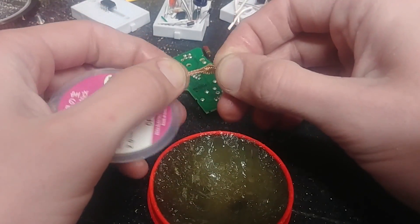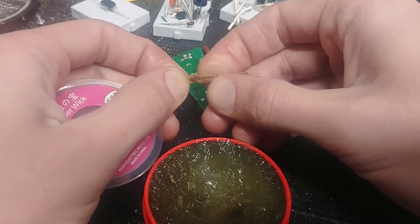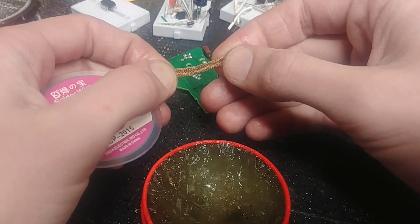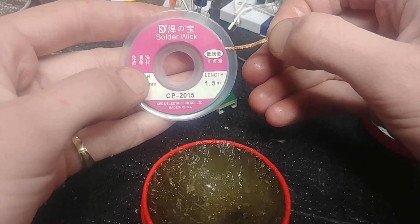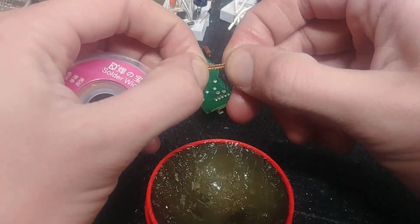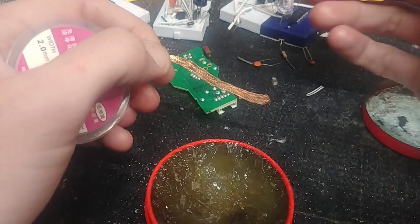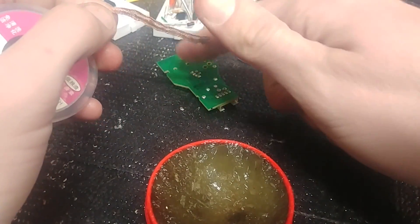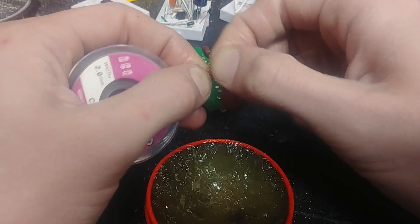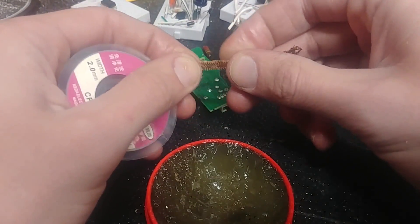Does it get annoying? Yeah, it kind of does. But if you have a four or five year old, they love helping — they love it. So let them get their scrunch on. Just wiggle it back and forth so the copper isn't as tight. Now I don't know if this actually has flux on it or not — if it does, it sucks. So after I got a good distance done, I do more than what I need just to get those little things. Scrunch, scrunch, scrunch some more.